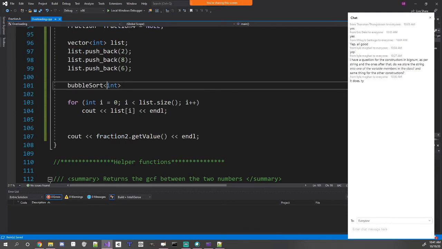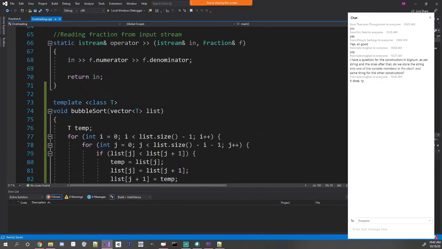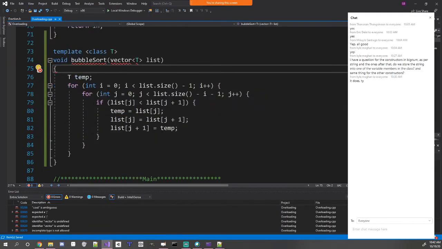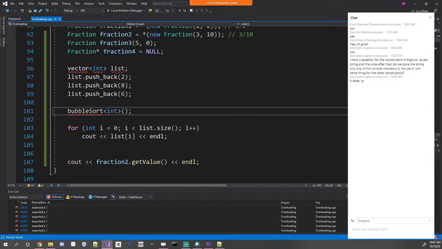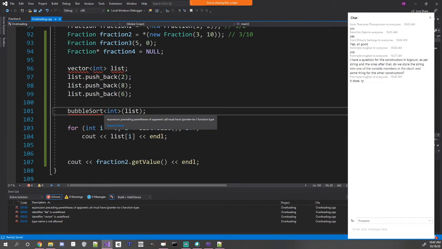So when you do it like this, it will go to those angle brackets and say, I'm going to now fill in all of the Ts with whatever you called with, so an integer here. Right, so it seems to be detecting it now, but I haven't actually finished it. And then we just call it like a normal function. So I'm going to call it with list, and hopefully it should work now.